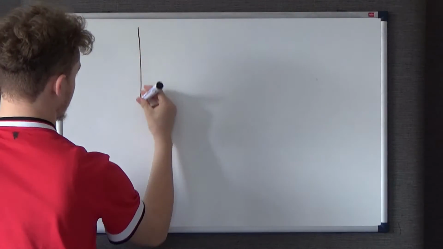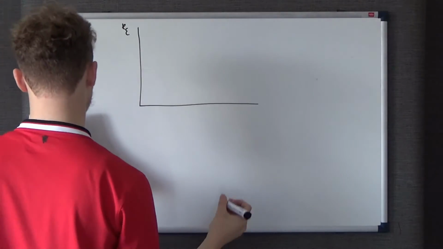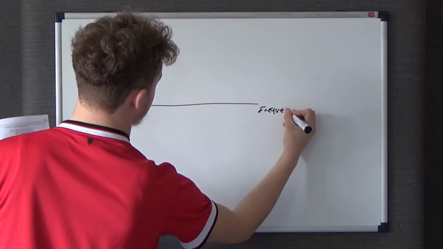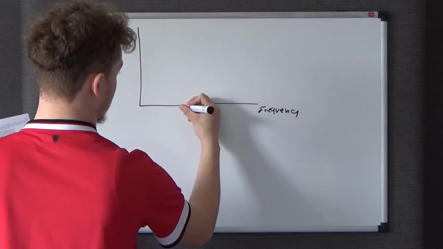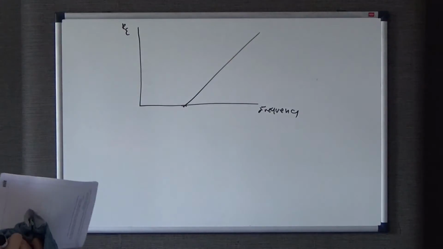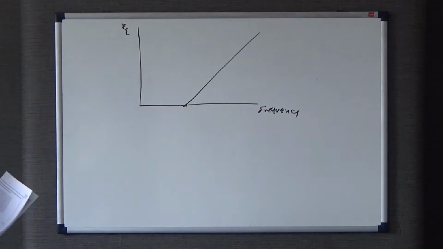Okay, so as I say, it gives us this graph where we've got the maximum kinetic energy on the y-axis, so I just write Ke, but that's maximum, and we've got the frequency, obviously in hertz, on the x-axis, and it's given us a line which is something like this, where the intercept is some point along the x-axis, but we've got a constant gradient.